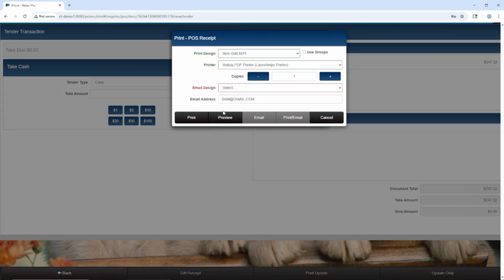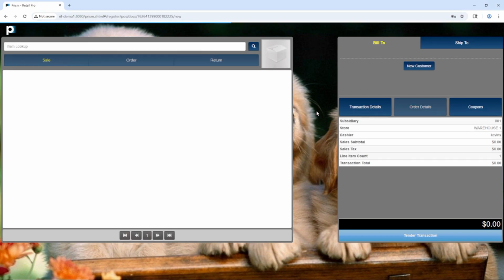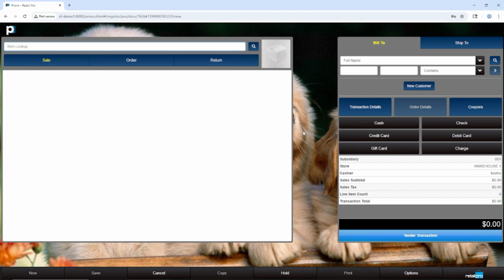It's going to be using the payment amount. I won't print a receipt here. It's going to be using the payment amount as the deposit on the order. And then the order is completed, or the transaction is completed on this side, and the product would be ready to pick up at the remote location.